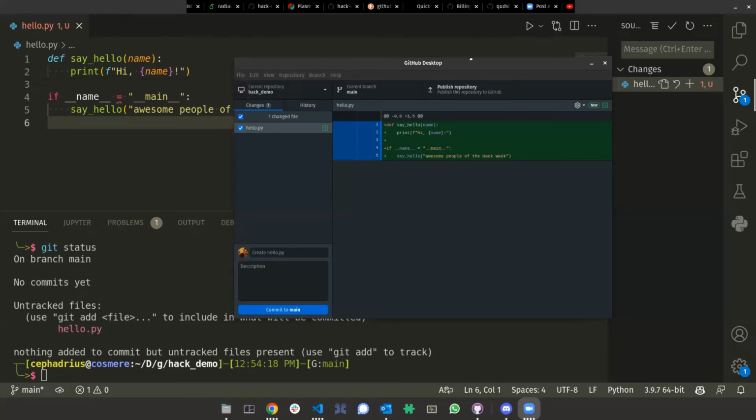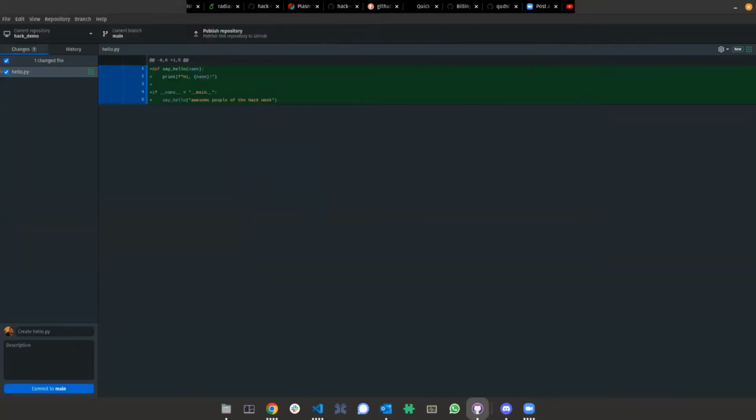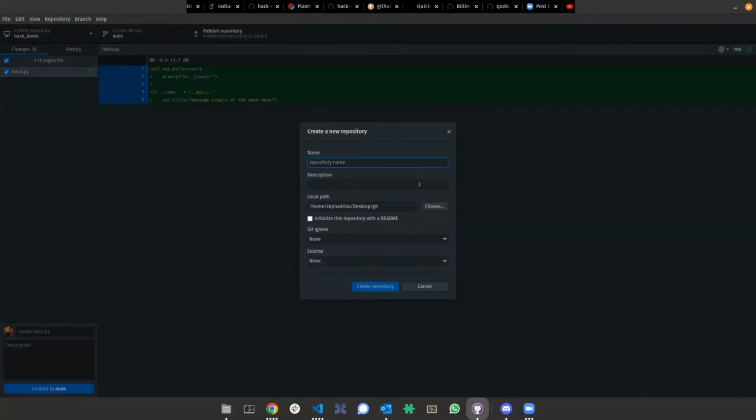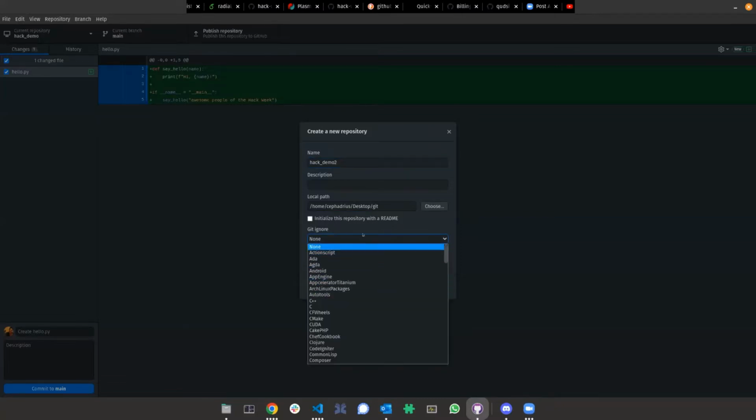So this is GitHub desktop, and I go here to new repository. This is my local path, where all my Git stuff is, and I would just say hack demo2, and then gitignore.